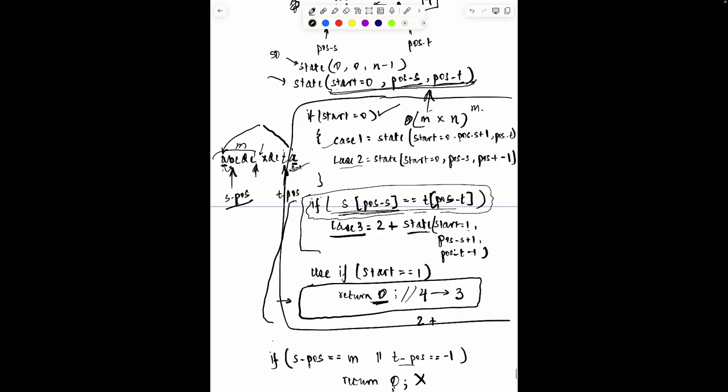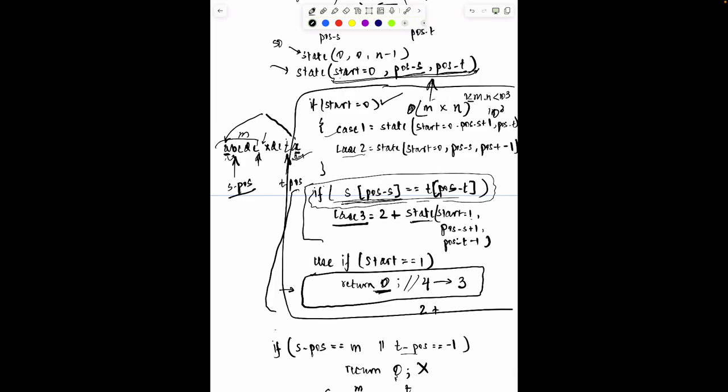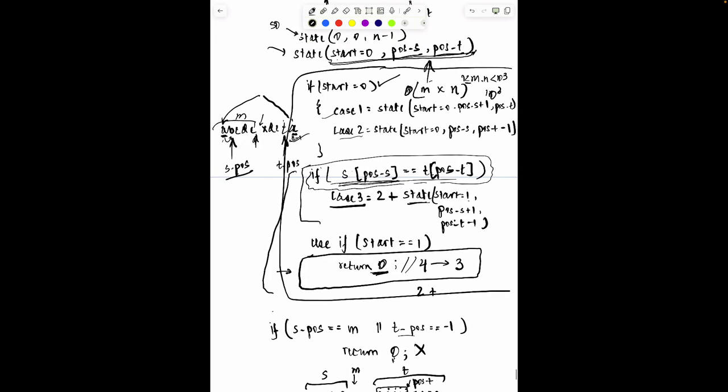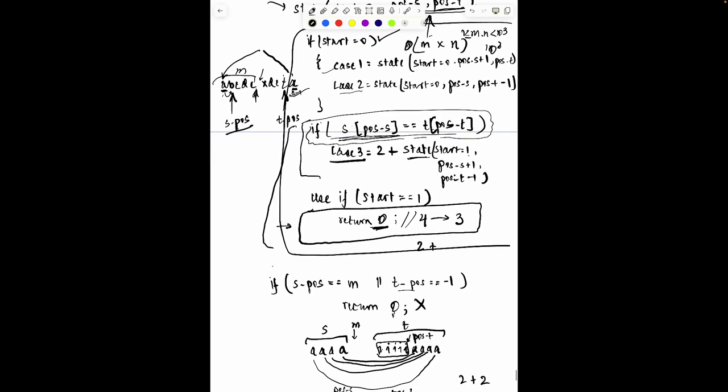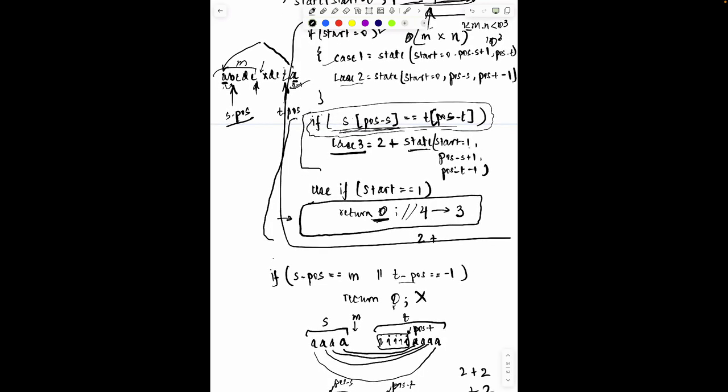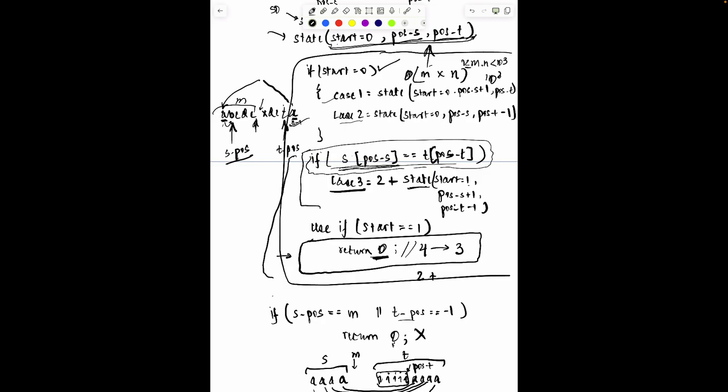As we saw, m and n could be between 1 to 10 power 3, so we still are in 10 power 6 operations. So if we decide to memoize it, we're good right now. But the only thing we need to figure out is what this return value is going to be, and we have to figure it out in something better than m cross n, not in a higher order. It should stay in m cross n.